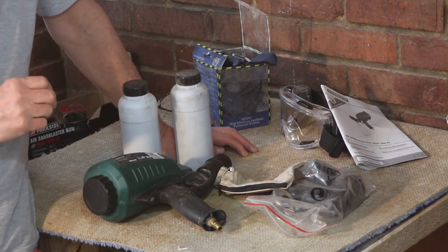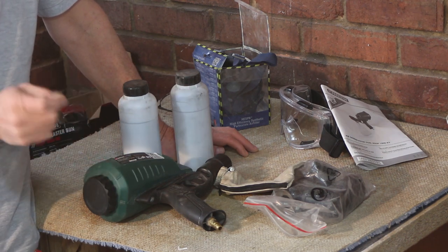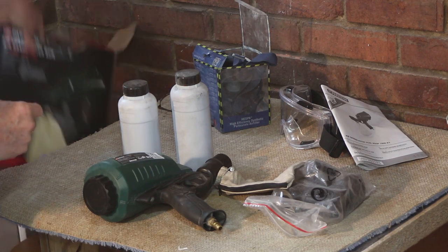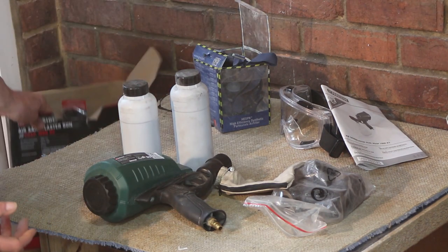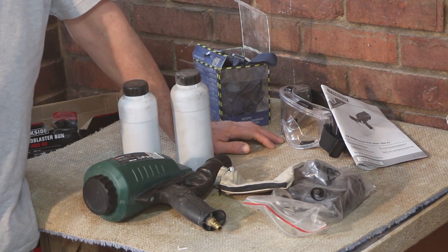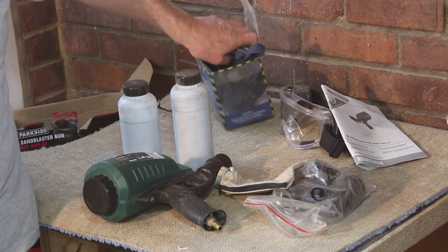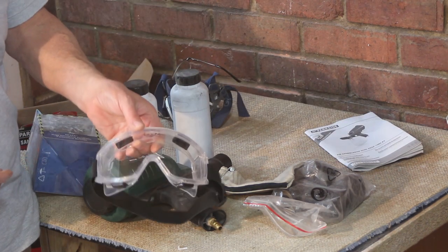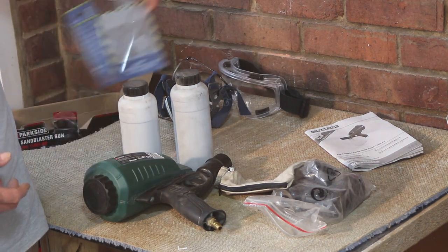Before we start, I'm going to issue a health and safety warning. This is not just some box ticking exercise for health and safety, it's serious stuff. On the box, it's an air sandblaster gun. Well, that's a misnomer. Rule number one safety with these things is you never use sand. Sand is dangerous stuff when you're blasting. Second rule, when you're using this thing, wear a good face mask and a good pair of goggles. You also probably want to wear a hat.